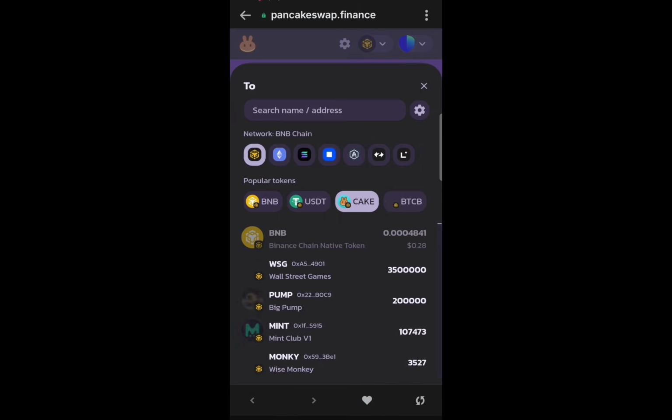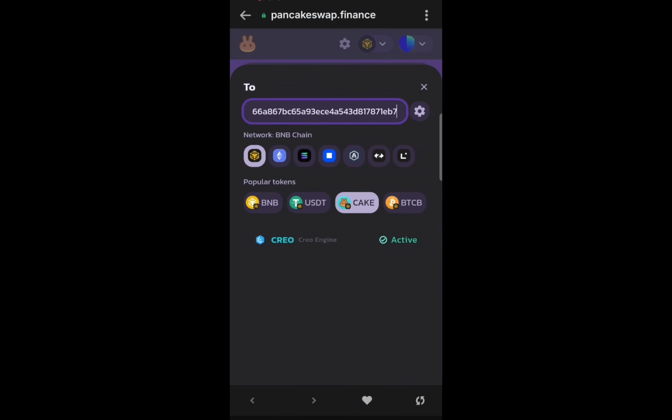So now if I click on this CAKE here, if I paste the contract address of the Binance Smart Chain coin, can you see that it has come up? Why? Because PancakeSwap is by default created for every coin that is on Binance Smart Chain. So if you want to buy a coin on Ethereum, except the creator of that coin also listed the Ethereum version on PancakeSwap, you cannot buy it there. Anytime you see a coin with a Binance Smart Chain contract, the decentralized exchange that should come to your mind is PancakeSwap.finance. That is what they do it for.